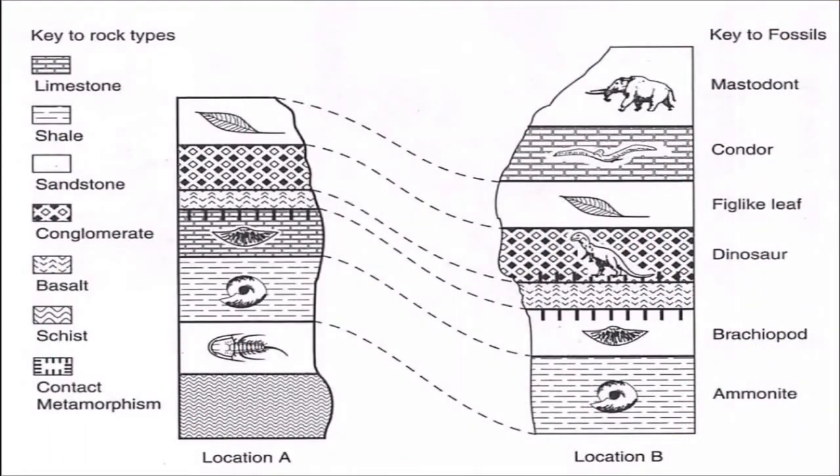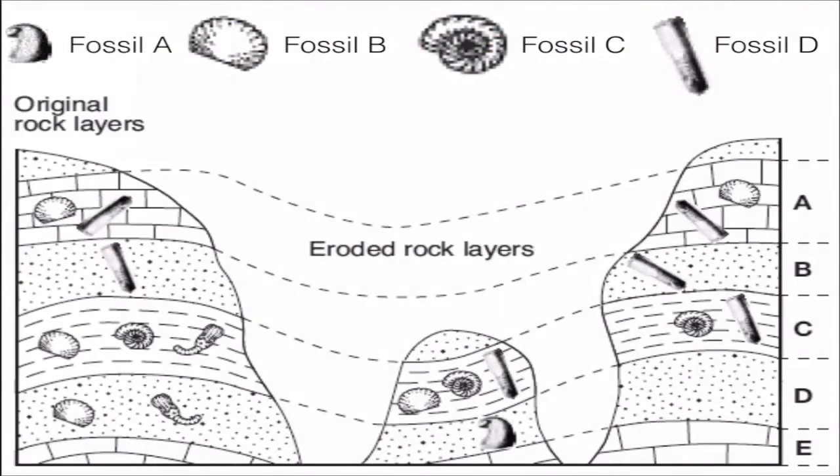So with index fossils, scientists can make connections between distant rock layers and their ages, connecting locations that were seemingly not related to one another. To determine if a fossil would fit the criteria to be an index fossil, we need to evaluate those two criteria.